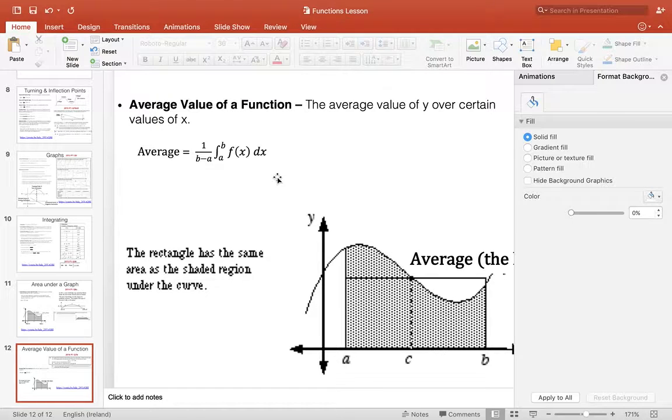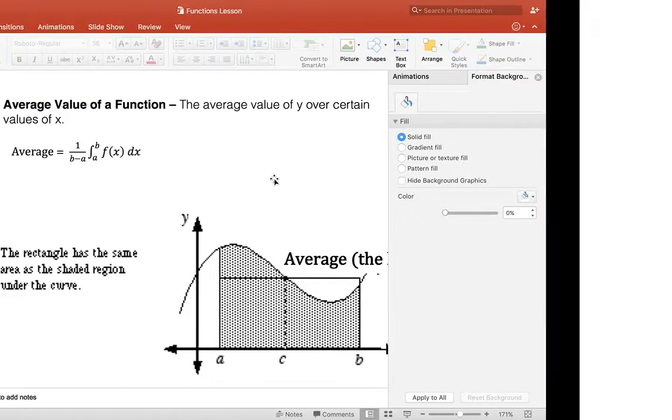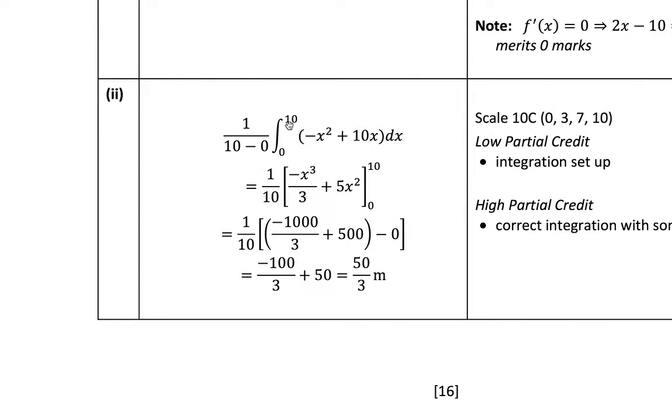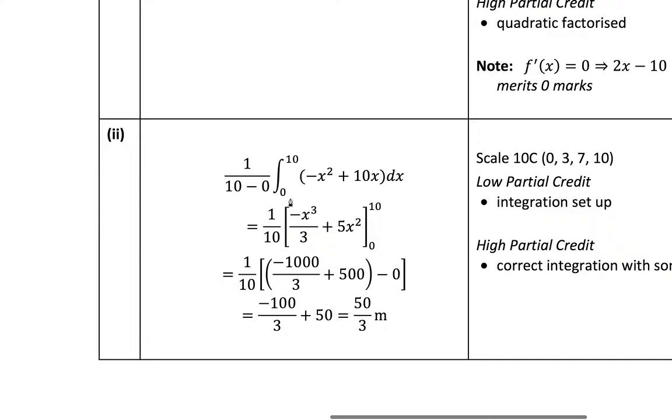And then you just get the integration of the function. So it's integrating the function and then dividing it by the difference between those x values. So that's what we do. It's between 10 and 0, from when it begins, when it's kicked, to when it hits the ground again. We're integrating it. So we integrate each term.